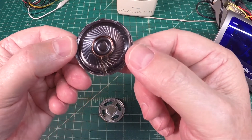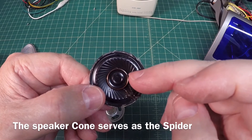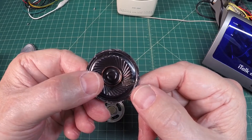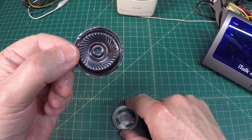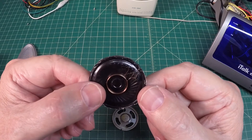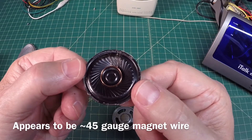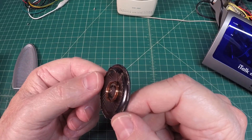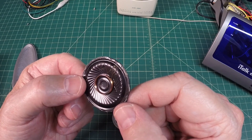I went ahead and broke into this little miniature one-and-a-half-inch low-profile speaker and popped the cone out. There's my voice coil — and it's definitely broken up underneath the speaker cone. I've cut this other lead, so I'm going to use some magnet wire and give this thing a shot — see if I can repair it, put it back into the frame, and see what we get. I'm not really worried about audio quality; just trying to get connectivity again. This is going to be very tedious — you can see the diameter of the wire gauge. The deal is to just never, never give up. That's what I love about this hobby, so let me do my best and see if I can make this repair.